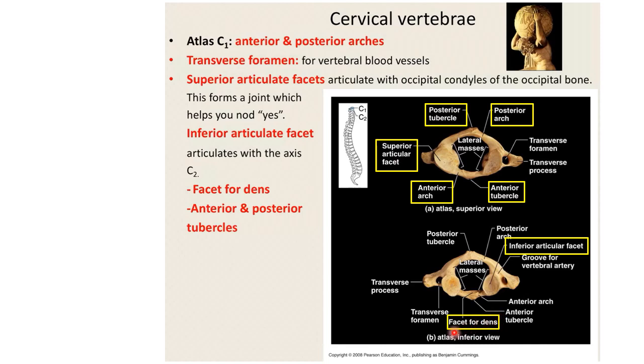Now, when you look at this part of the bone, at your anterior arch, you're going to have this facet, this little leveling place here for the dens. That's the part that's going to stick out of the C2. Remember, dens is in the C2. I did mention all cervical vertebrae have transverse foramina right there.